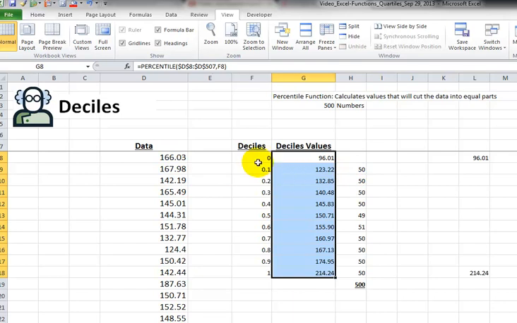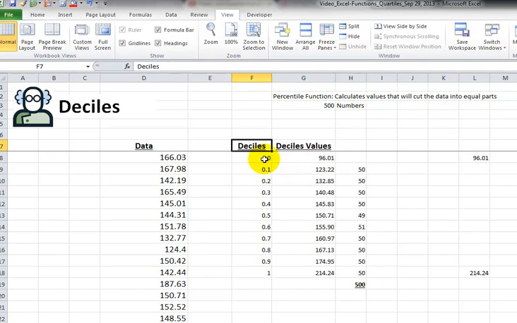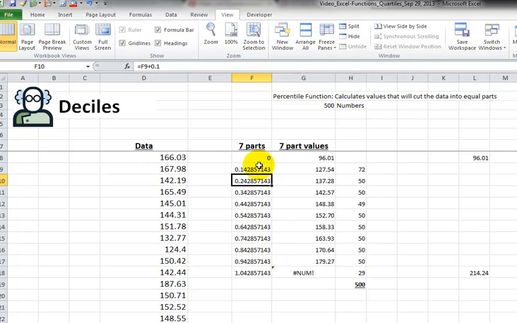If you wanted to, for example, cut it into 7 parts, you could actually do that. So you could do something crazy like this. Let's just call this 7 parts. We'll keep this as a 0, and let's just say 7 part values. Go to this one, and we could say equals 1 divided by 7, enter. And then we're going to say equals this plus 1 divided by 7 again. So we're going to split this now into 7 parts.